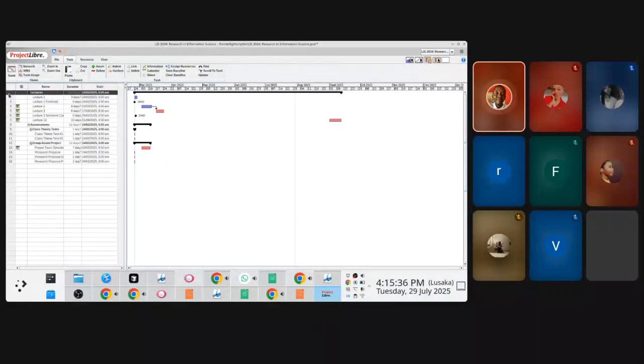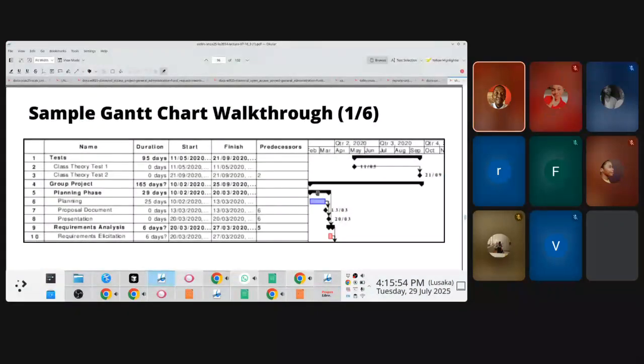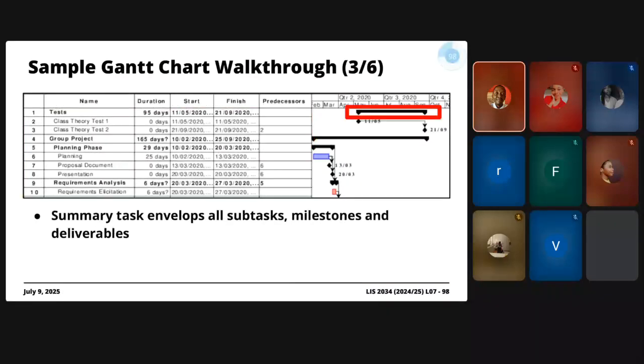So we went through this process. You are all encouraged to go and install Project Libre and just play around with this thing here, right? It can't be any harder. It's just point and click, really. It's not that difficult for you to create a timeline like this. What's important is you understand the notation that is used here, I guess.